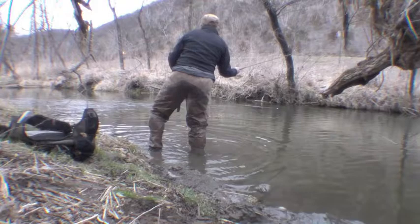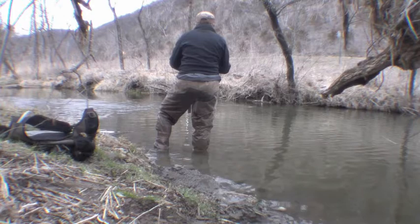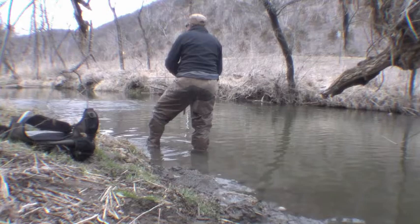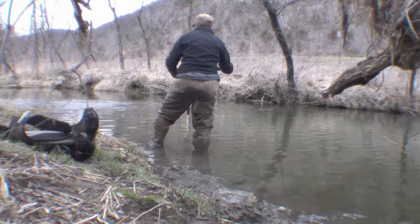I've got a size 14 Adams on, which is kind of my indicator fly. I've got a size 20 black mayfly pattern on. Forgot my dry fly box in the car, about a mile away from where I am right now, so I just had to scavenge for my patterns. It'll work out, I think. I got one trout on it. If I can just get the right drift of these other guys, we'll be doing good.